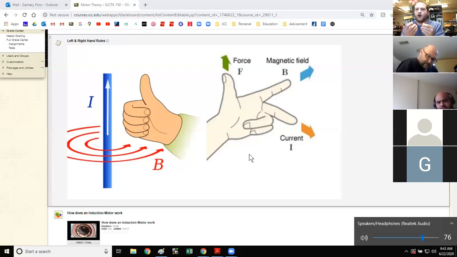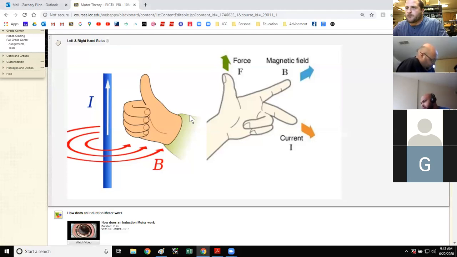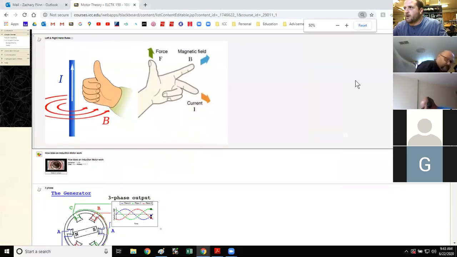But if I had this loop of wire, and I could show you where the direction of the magnetic field is and where the direction of the current is, you're going to get some kind of force on this thing. And that force will be dependent on how many turns there are in the wire, how big the wire is. That all determines the amount of magnetic flux you get out of this thing when you put current across it. So I'm going to try to scale this image down a little bit so I can draw on here.